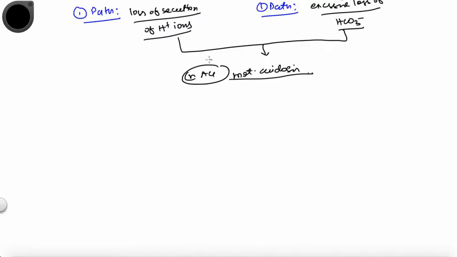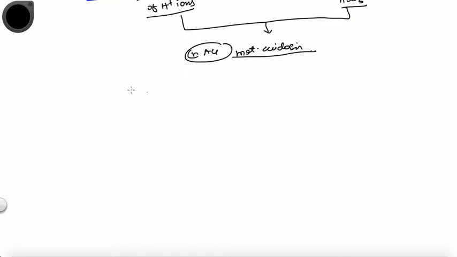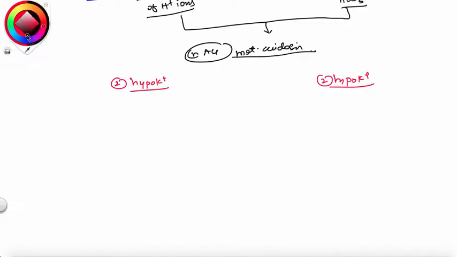Having said what the pathophysiology is, next moving on to the second feature. The second feature is a common feature for both, and this is hypokalemia. And you all know why there is going to be hypokalemia in proximal and distal RTA. For example, in proximal RTA, as I told previously, almost maximum potassium is absorbed in the proximal convoluted tubule of the nephron, and hence since you lose a lot of potassium ions in proximal tubular dysfunction, there will be hypokalemia very easily.